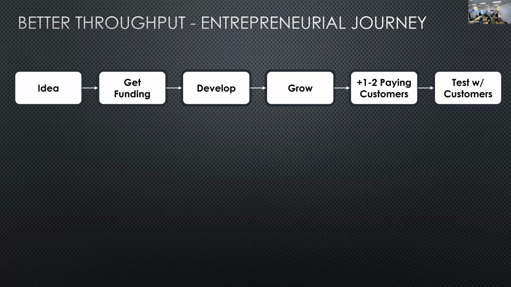You roll it out, people love it, you grow, you get a couple of paying customers, and then you test it further with customers, right? And that's how you iterate. You test it with the full product, and then you go back and iterate and test it out again with more customers. This is how it used to be in order to achieve product market fit.